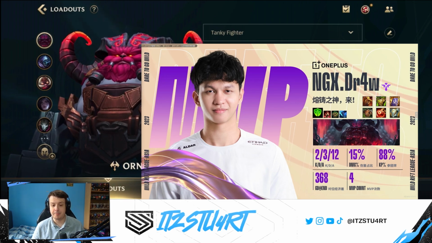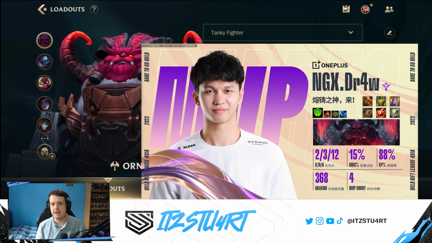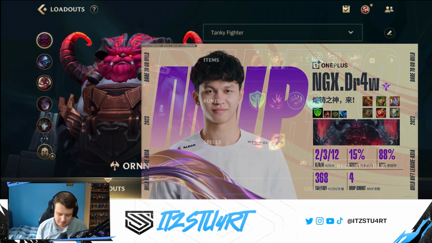But this pick has been so insane in pro play because Ornn is not only super tanky, so he's a great frontline champion, but he's great for initiating fights, whether it be through your ultimate, or through your third ability, knocking up champions against the wall. Absolutely insane champion. You must give Ornn support a try. Let's take a look at the build in a little bit more detail.